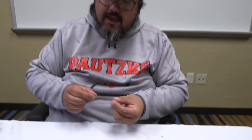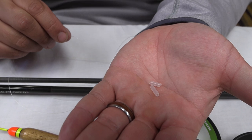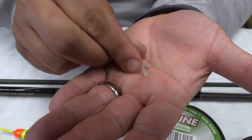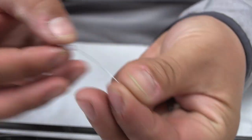So now that we have a monofilament line tied onto our high-vis line, we can connect our float to the monofilament. So the way we're gonna do that is we're gonna use two pieces, you could also use a third piece, of surgical tubing that's sold with any of the floats. The way we're going to attach the float is just simply to slide these two pieces of tubing onto our 8-pound test.